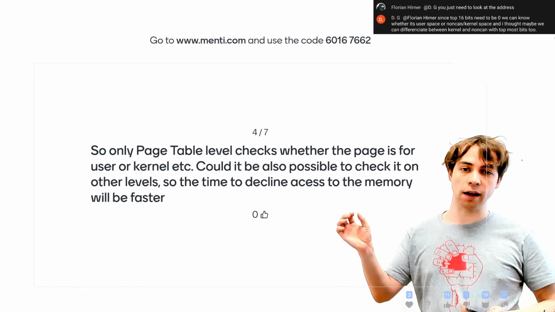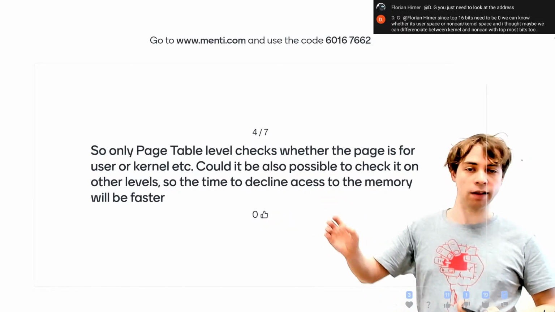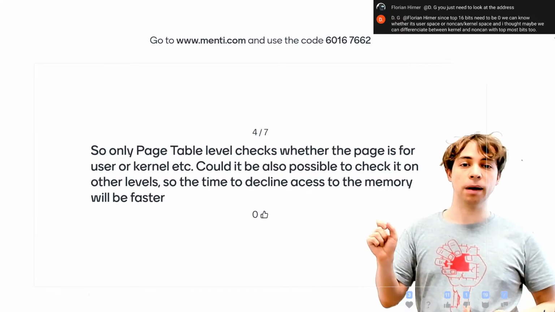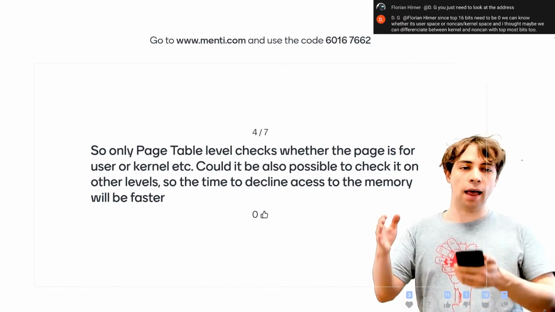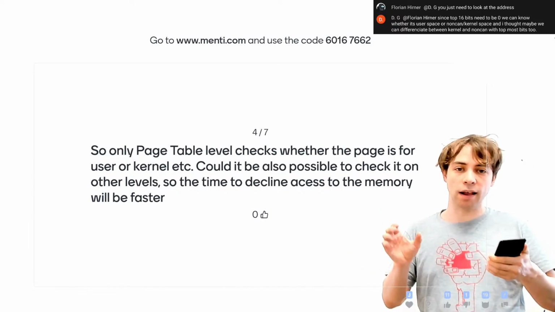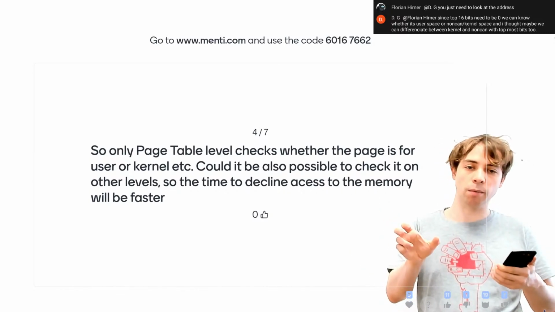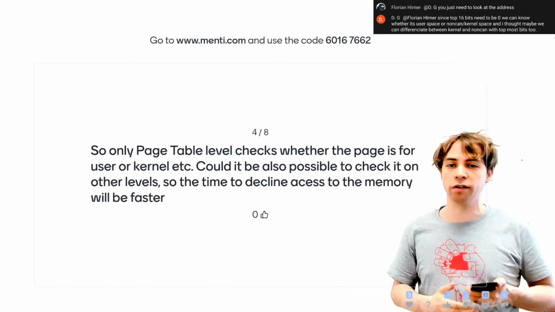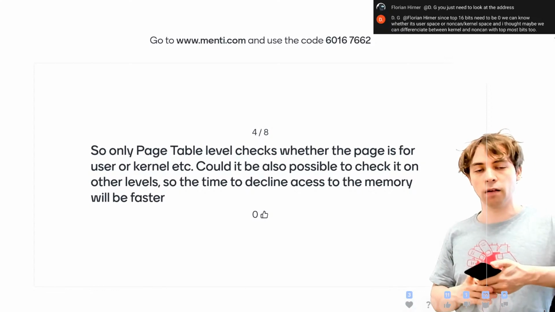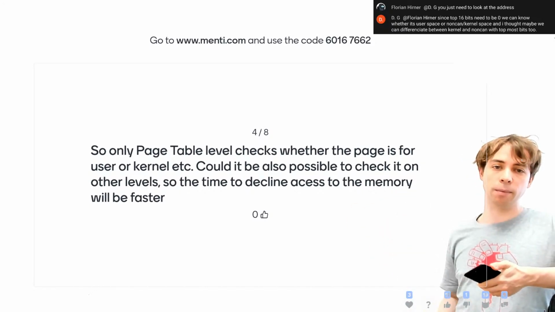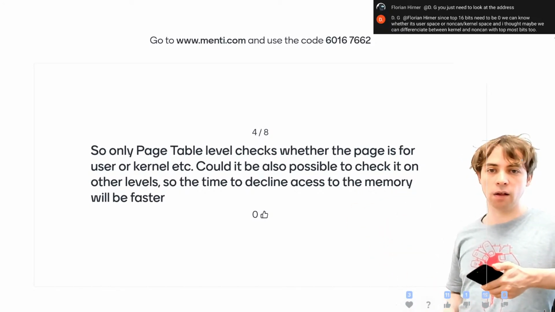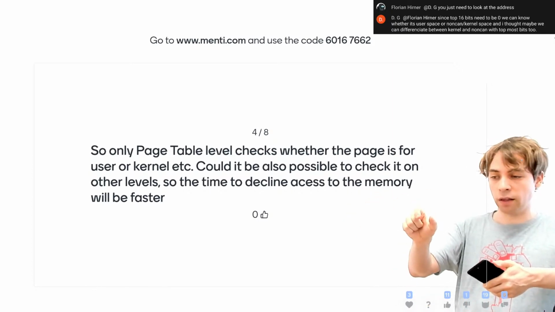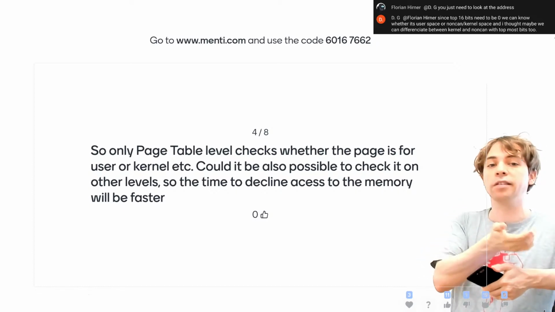If you go through this address translation and the processor finds in the page map level 4 that any address in the region this entry is responsible for is a kernel page, then the processor will not check any further. So the first information that it finds already matters. If you start with it is user accessible, user accessible, user accessible, and then it says it's a kernel page, then it's a kernel page.